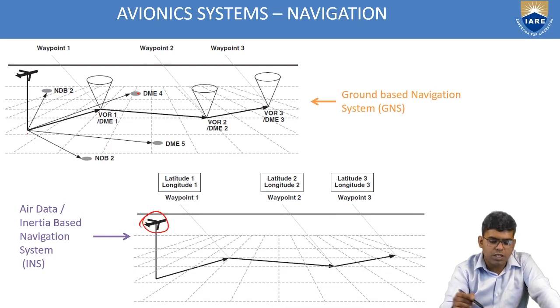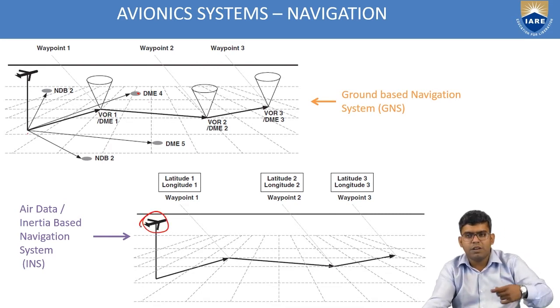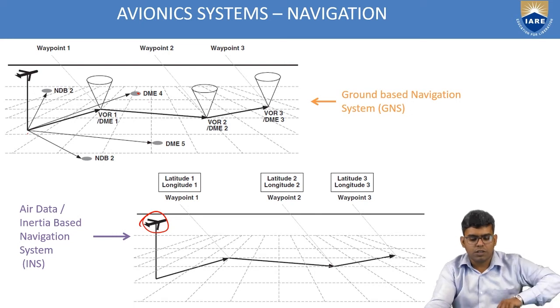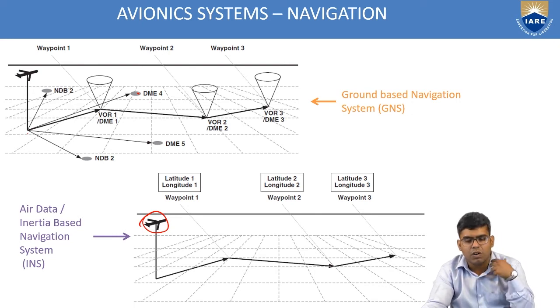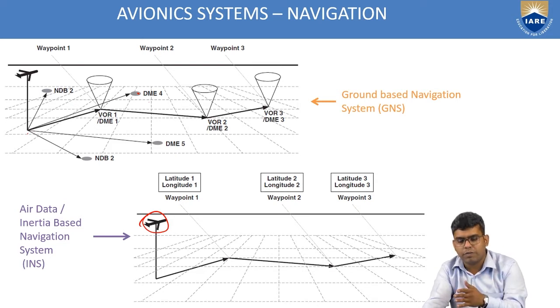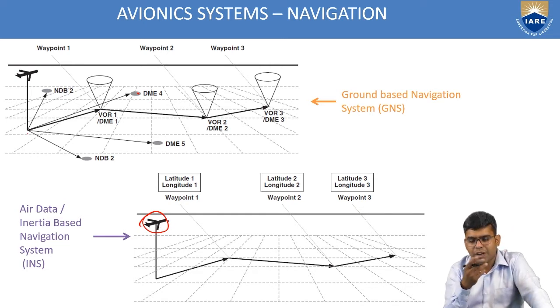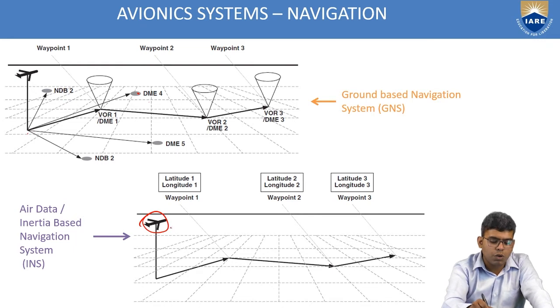There are a couple of sensors present in my aircraft which give me feedback data, for example, a gyroscope. My gyroscope gives my current orientation, my rotation or rollover angle or pitch up angle. All these deviations are fed to my navigation system display. So when I have this, I can give certain corrections. My flight path is already planned, so to guide me back towards my flight course, I can rely on the inertia-based navigation system, the data that I'm getting from the gyroscope or other sensors, to give certain corrections.